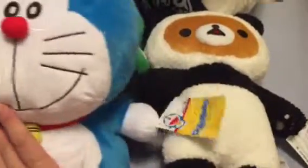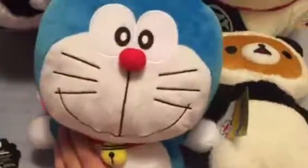Finally, I was able to get the Doraemon plush, because he was really hard to win. I had gone to Round 1 many times and every time I was not able to get him. Today I finally got him after a few tries — it was a big victory for me because he's really round and a little heavier than the other plushies.